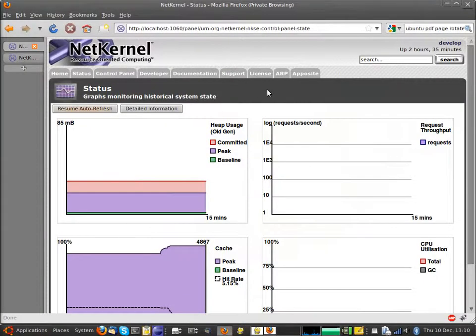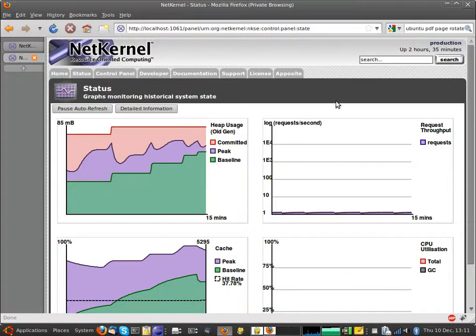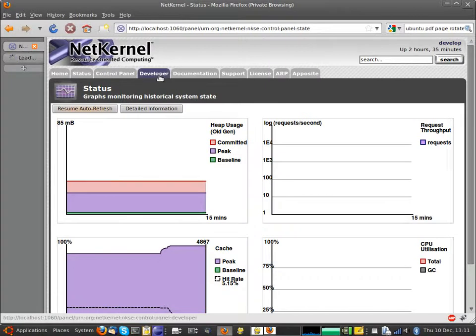For this demo, we have two machines: a development machine identified by develop and a production machine identified by production, which we'll deploy the packages to. First, let's consider developing some packages.